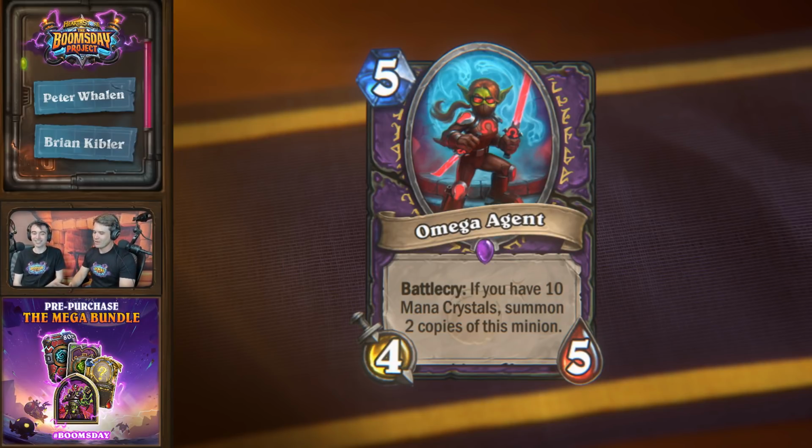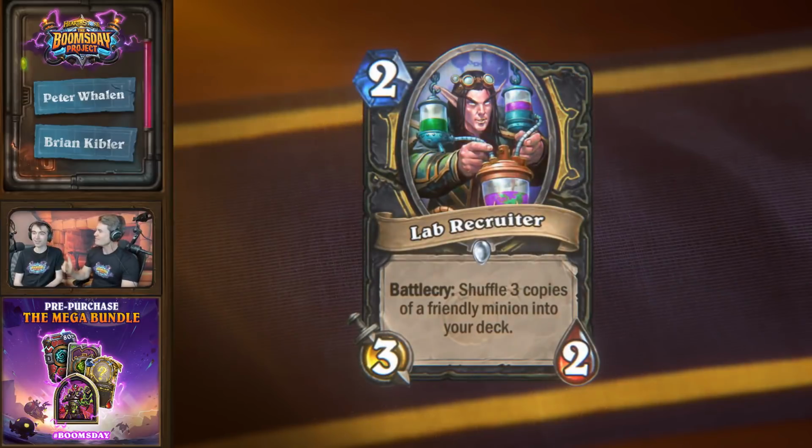All right. Well, shall we check out the next one? By the way, it seems like the Omega card should be the last one revealed, just thematically. That makes sense. Anyway, Lab Recruiter, a 2-cost 3/2, so reasonable stats to begin with. Shuffle 3 copies of a friendly minion. So this is gang up on a guy. It's gang up on a creature.